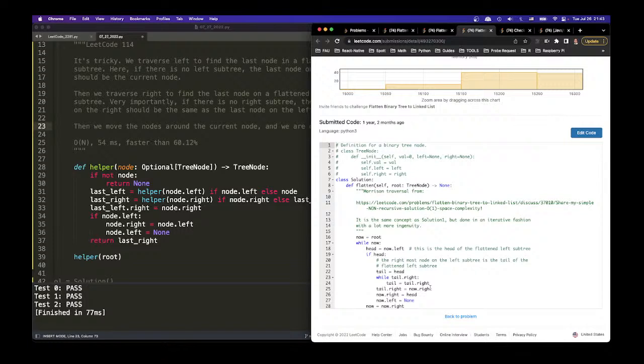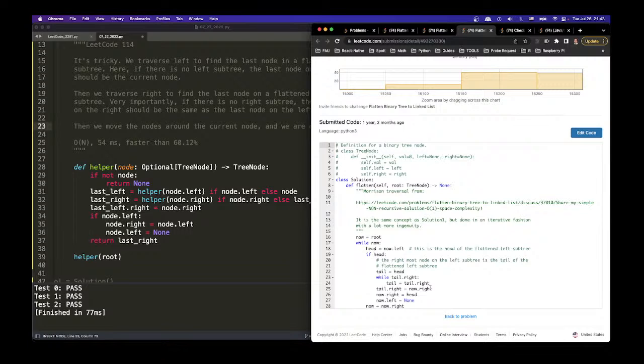And now.left equals none. Okay? And now equals now.right, because now.right is pointing to the head. So now goes to the head. So basically at each level, we go, so this is now, we put the head on the left node.